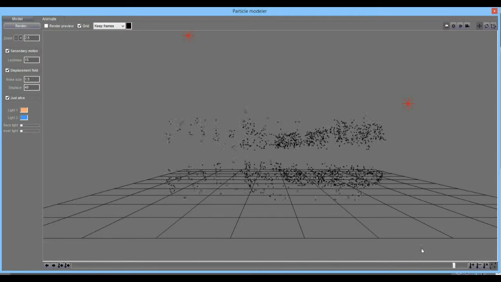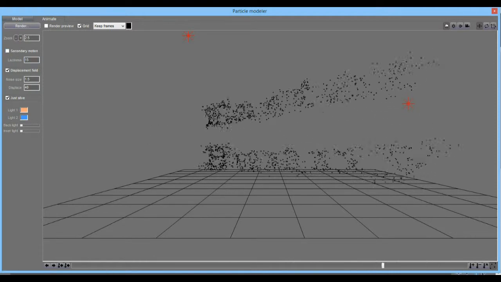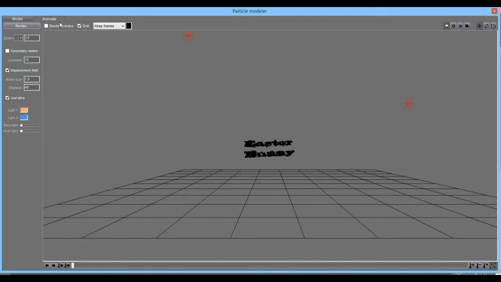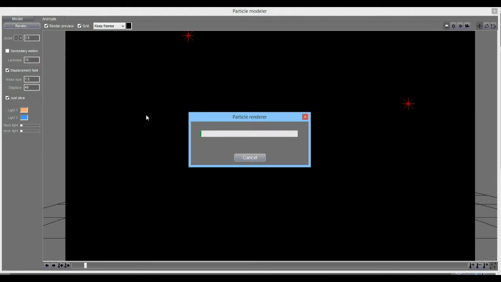It's moving and coming closer like that. That may not be exactly what we wanted. Alright, let's try without the secondary motion, just the movement we had there. Okay, so let's go and render that. Well, that's just a preview of the grid. In the render, it's not actually rendering the grid, so we're good.